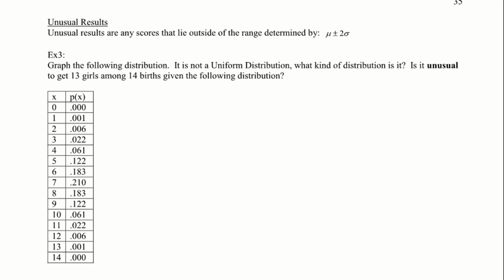If I were to rough out this graph, you would see that for the low and high values of X, you'd have small probabilities very close to the X-axis. And as you work your way towards the middle, it gets taller and taller and taller until you get the big hump in the middle. That would end up being something that looks approximately normal. So you can create the graph if you want, but the only purpose was to see that it would not be a uniform distribution, that it would look approximately normal.